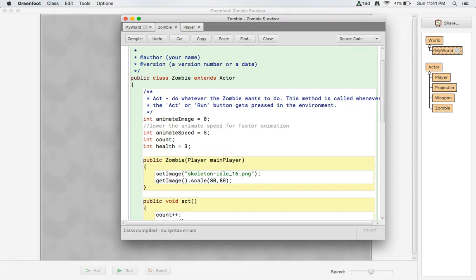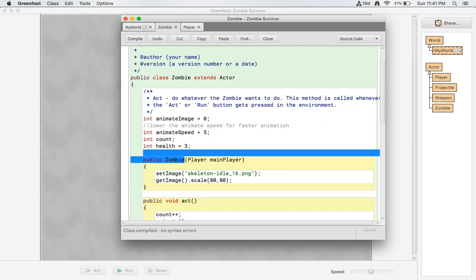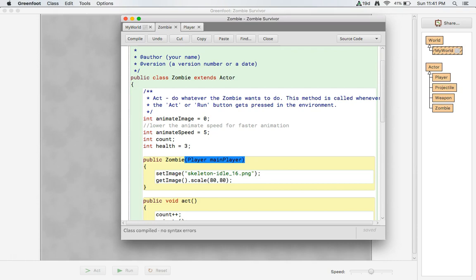And in this way, whenever we add a zombie in, each zombie that we add in needs to have the information of the main player. And so when we do player, this creates our own reference within our zombie that we can use throughout the class.